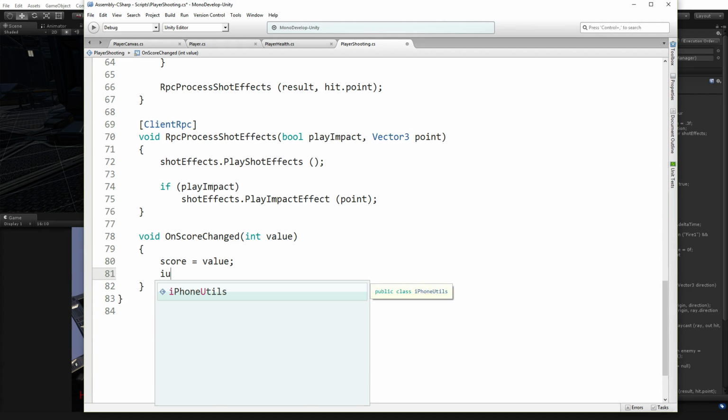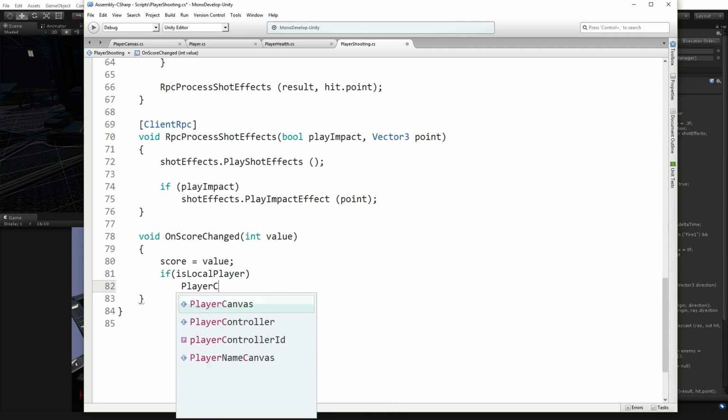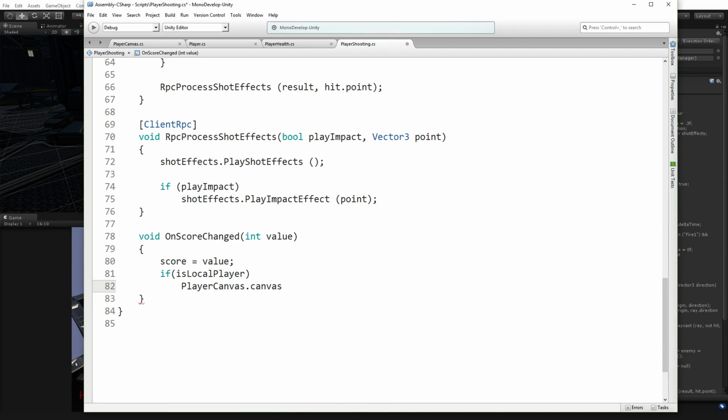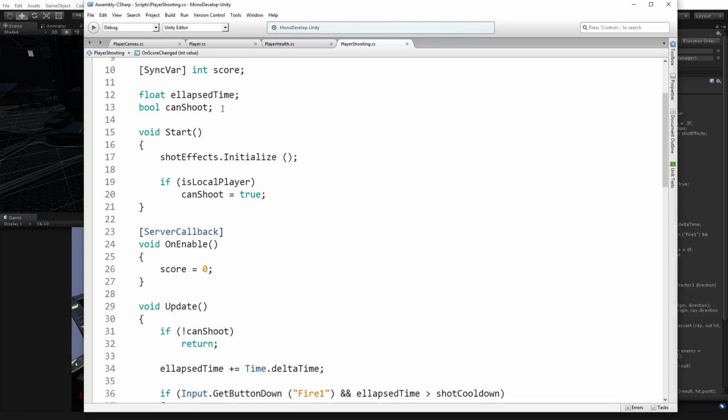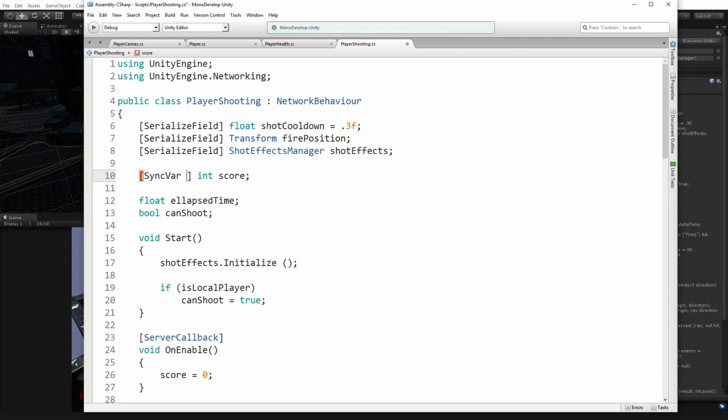And if isLocalPlayer, playerCanvas.canvas.SetKills, and I'll pass in value. Now we just need to tell it to use that hook. So going back to the top, SyncVar hook equals OnScoreChanged. So, a lot of code there. Let's see what all this actually does.